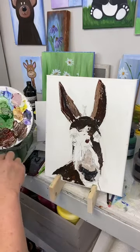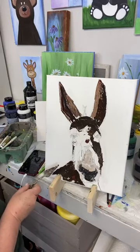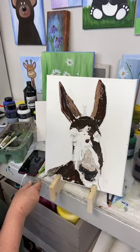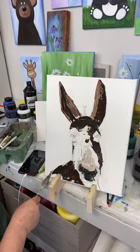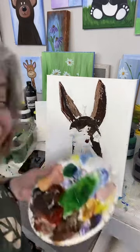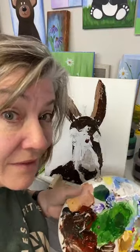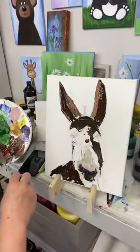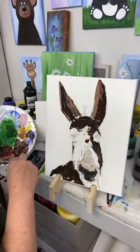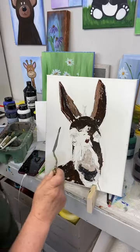I've not done this before live. I have painted live, you all know that many times, but I've not painted a donkey live with a palette knife. Oh, that's for sure. So, it's going to be adorable. We hope so.